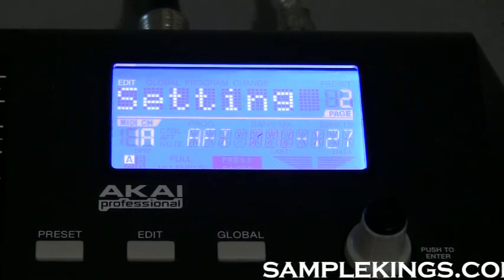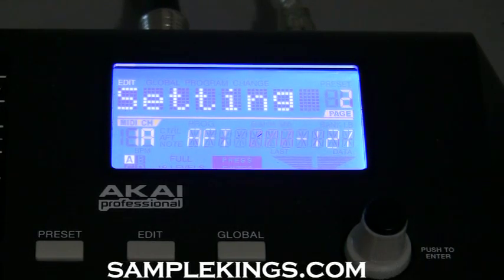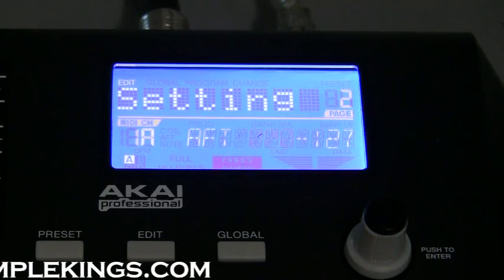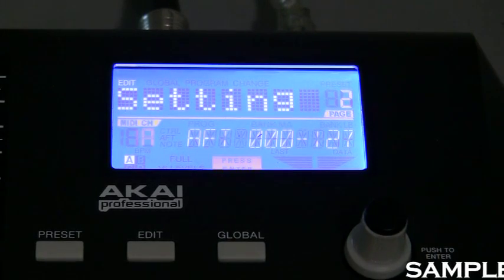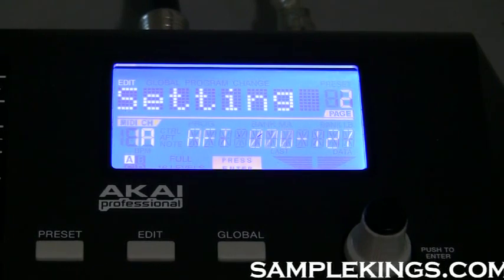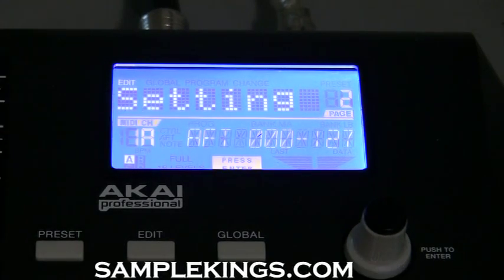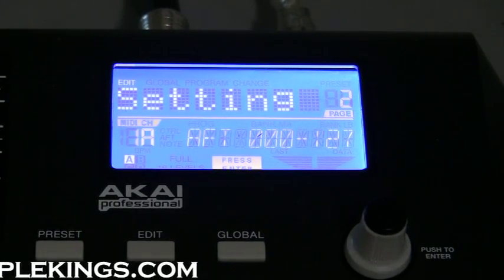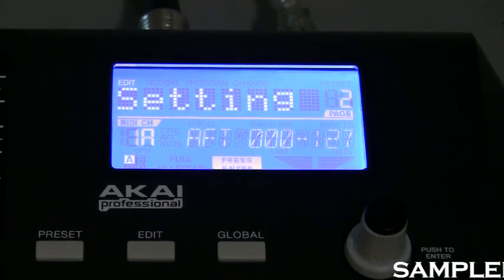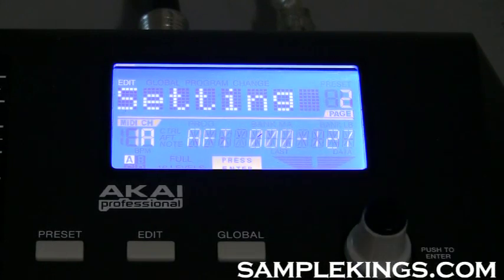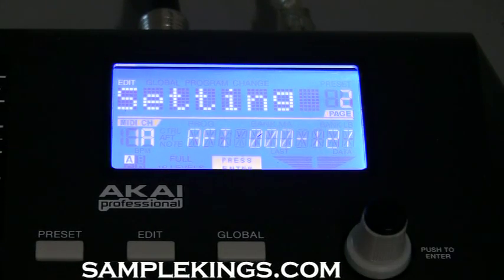we have the aftertouch. Now here we have our minimum and maximum range. So you can see here we go to A, but then we go to the cursor, it goes past the AFT right here. And we're going to the range. So we have our minimum range that we can use, our maximum. So if you got a tremolo or vibrato, you may not want to have it go so far up and so far down.